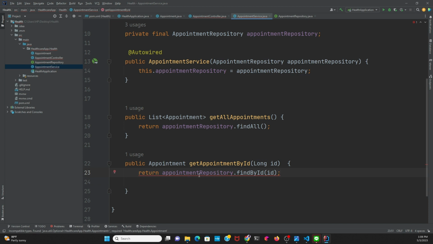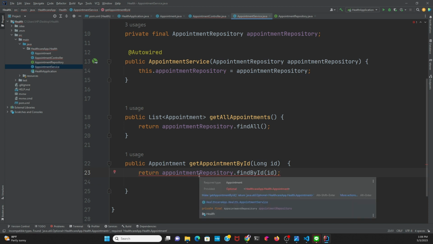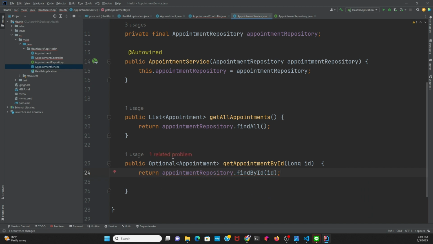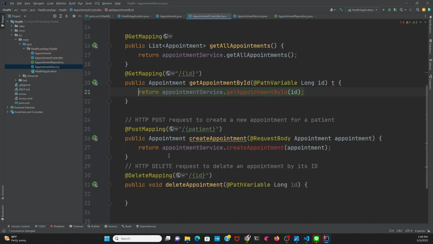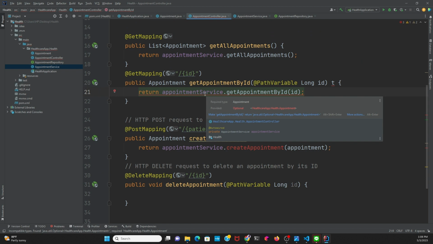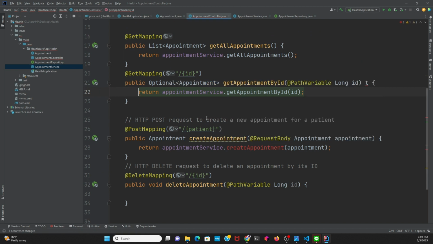So this one will handle that. GetMapping, yeah, get appointment by ID. There you go. And then also fix this error. It's going to be like that.